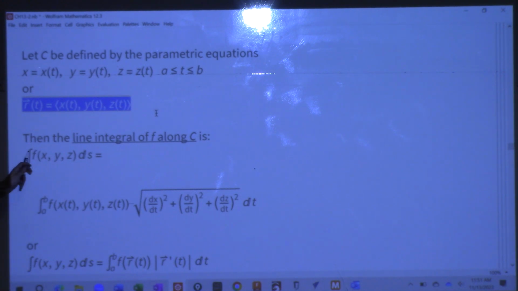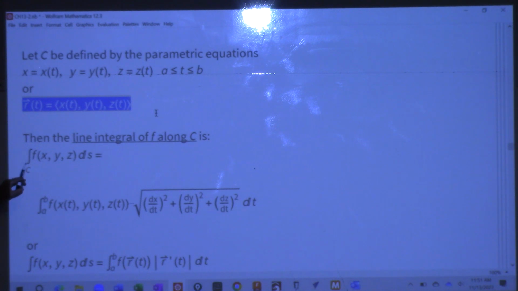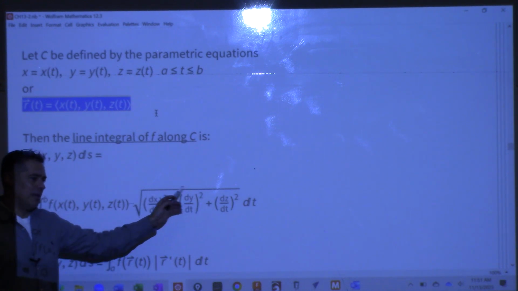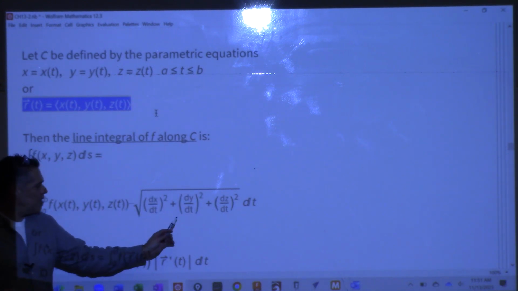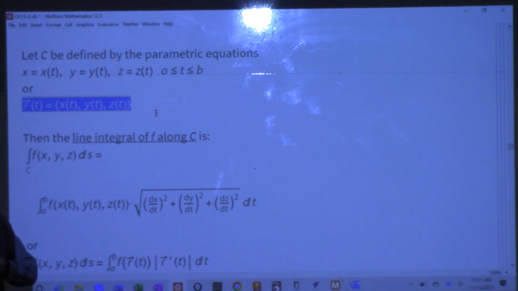Then we can define the line integral of f along this curve as follows. Line integral, this is the same. Line integral over C, but now it's F of x, y, z. This is still ds. It's still arc length. What changes? Nothing. You're going to take the scalar function and plug in the parametric for x, y, and z respectively. Same thing. Now this changes a little bit because when you do the arc length in three-dimensional space, you have to throw in that third piece, still dt. So everything is just like translating exactly over, isn't it?